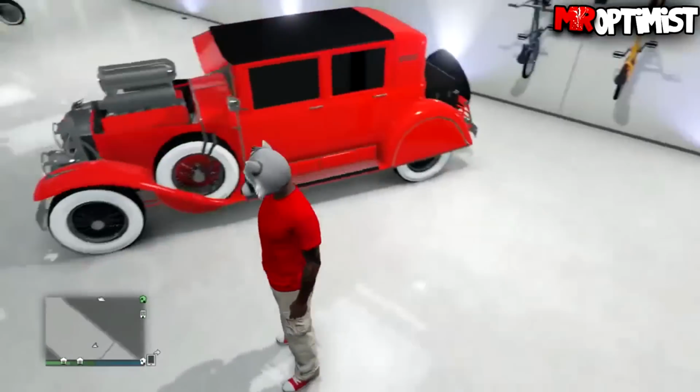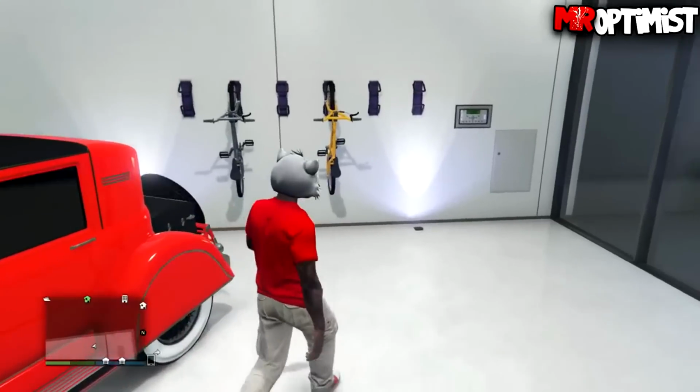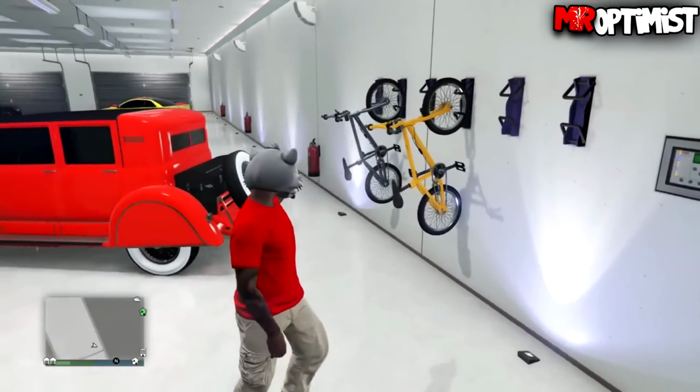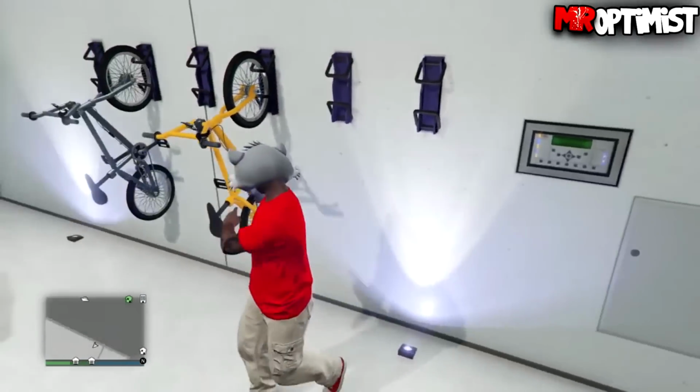And then when the BMX bike arrives, as you can see on screen, the BMX bike is colored in and it's very cool to show off in GTA 5 and you can actually show your friends how to do this as well. So let's move on to the next glitch.